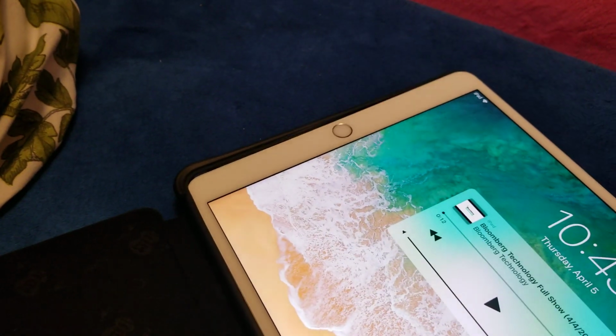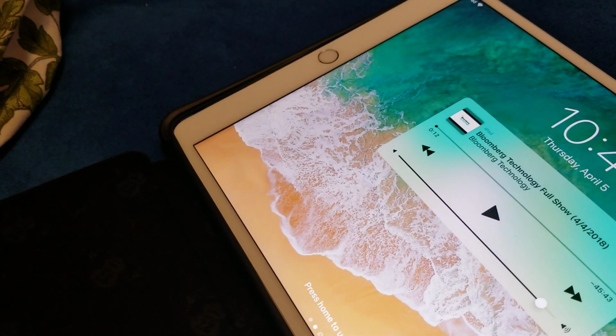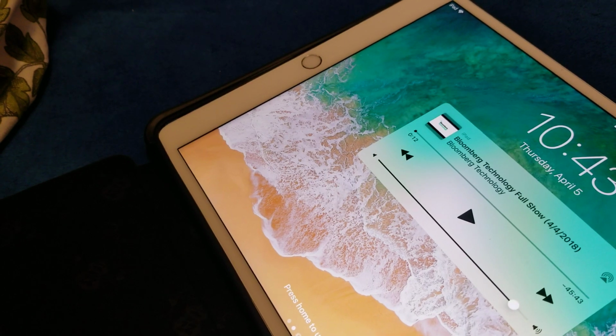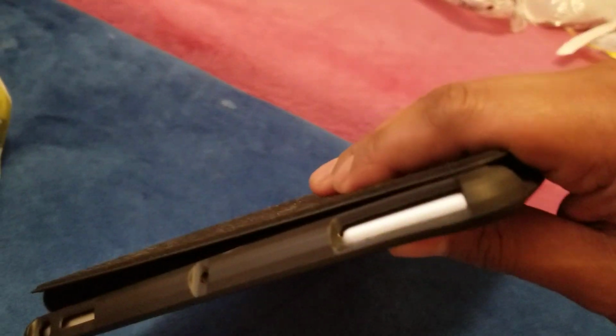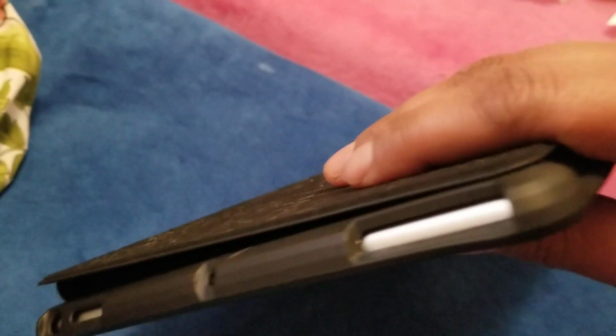But it's a great case. I think it's one of the best. Other than maybe if it could be a little lighter, or if anything, I think what they should do is have this more magnetically grab onto each other like this. If it could do this and hold, maybe.